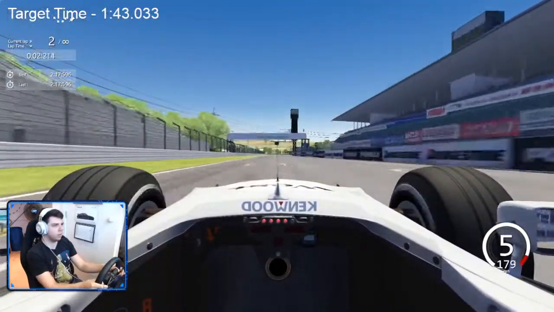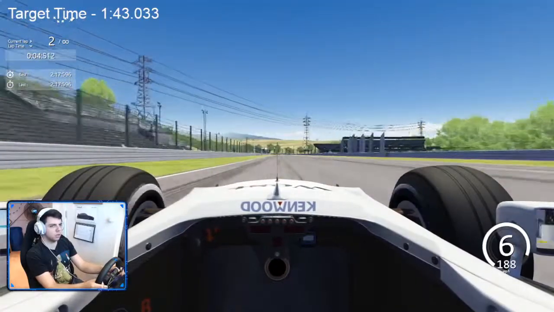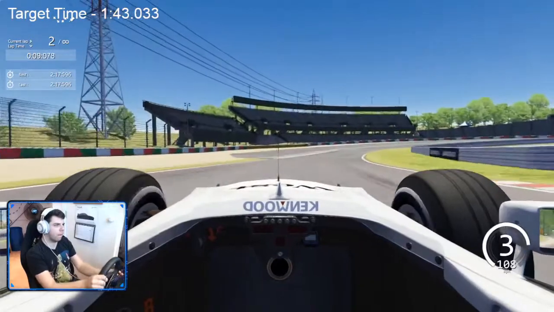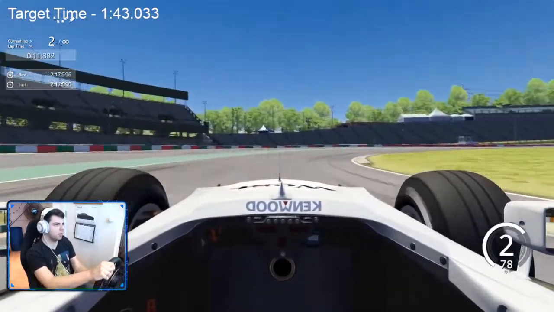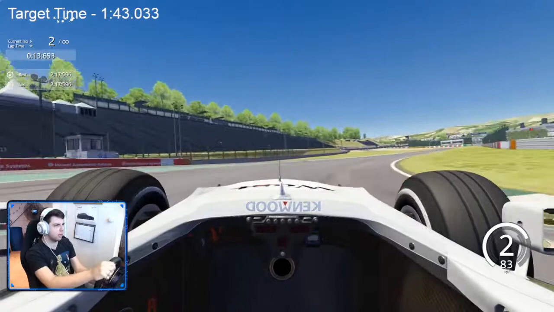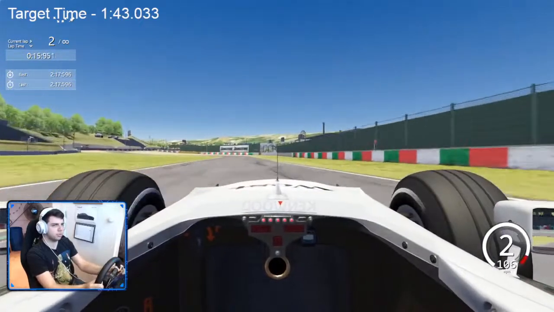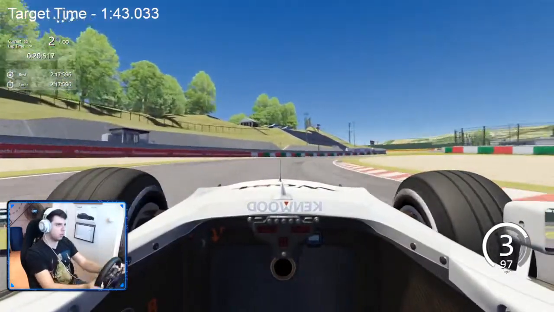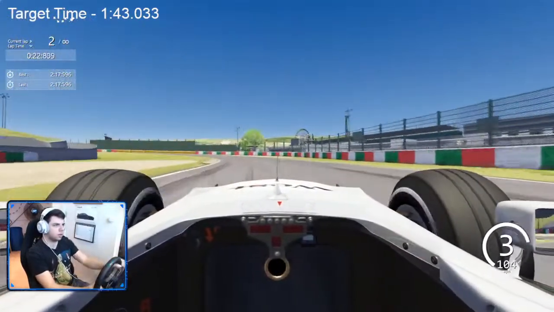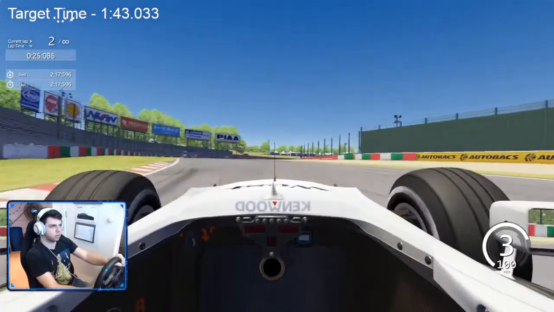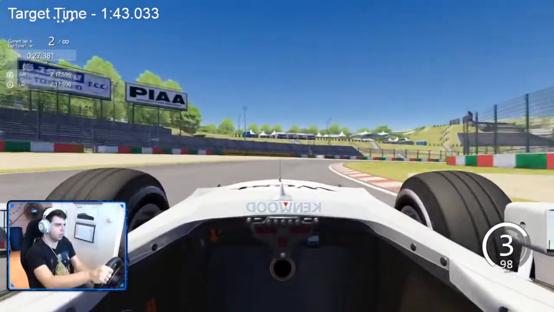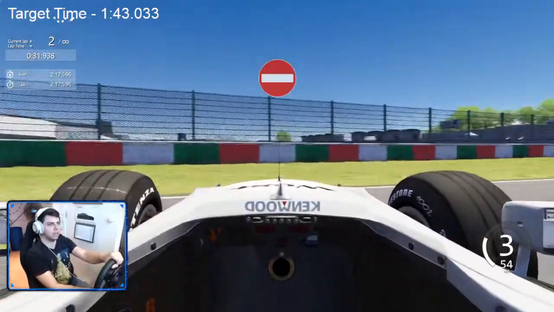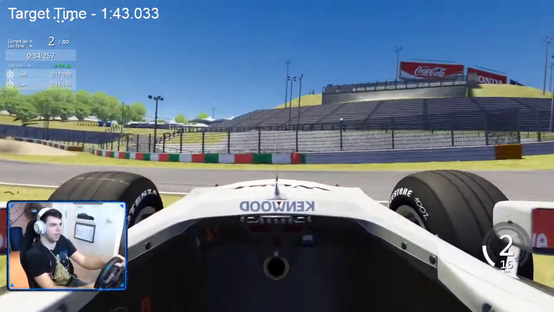Okay, so it's all about finding braking points at this stage. I've not driven a lot of Suzuka, not driven a lot of this car either, so understanding safe braking points and then maybe where I can possibly risk it. Oh Lord. I don't even know if I'm using the right driving lines here. Oh, that's... Well, okay, I tell a lie. I know that's not the right line.